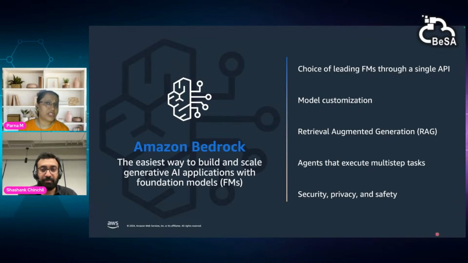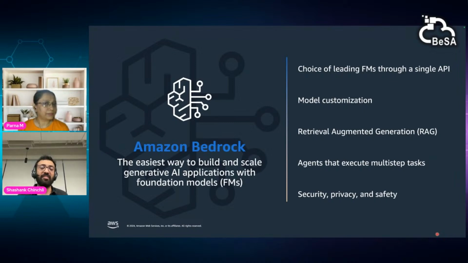I just have a question here. You've said over here that we can choose leading foundation models and we can query them using a single API. So does that mean it must be supporting a lot of SDKs, right? Because we have mobile applications which have Android and iOS SDKs. We have Java applications. So does it support all of that? So I just build my application and hit a query. That's all we have to do.